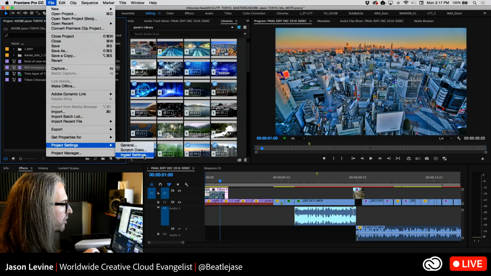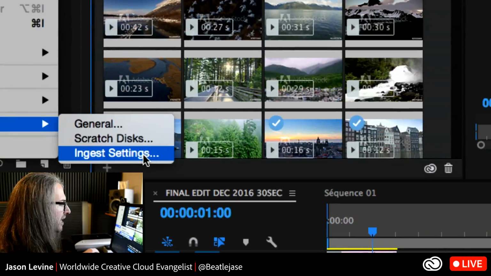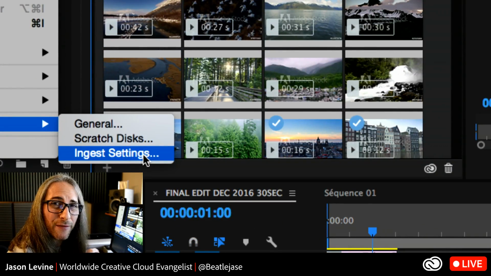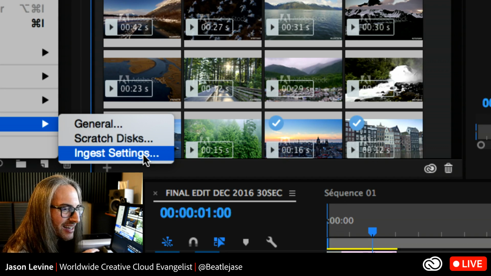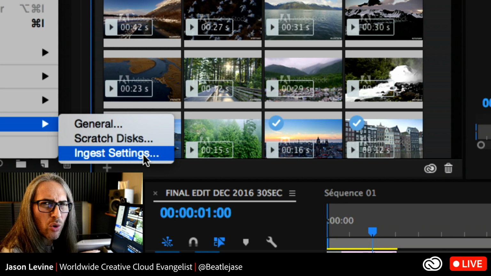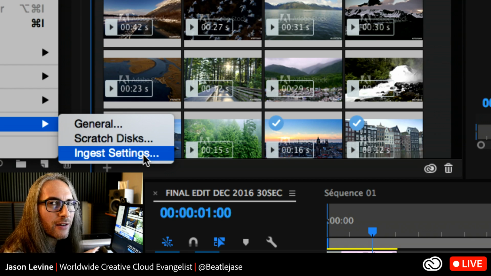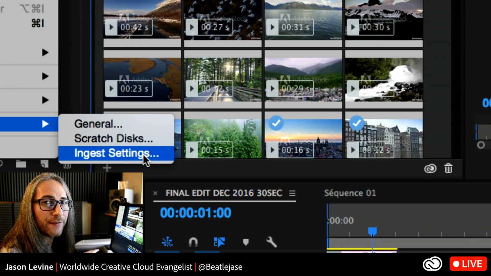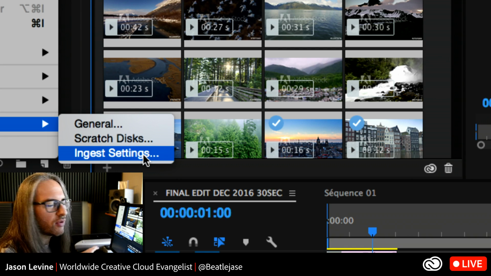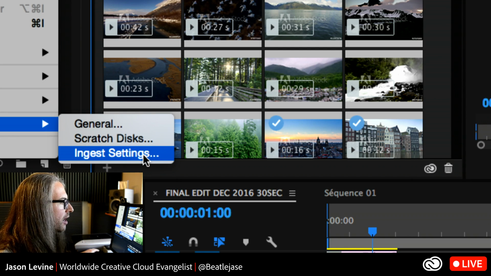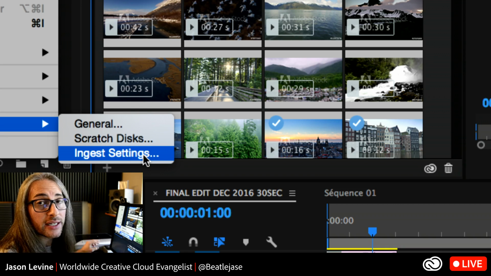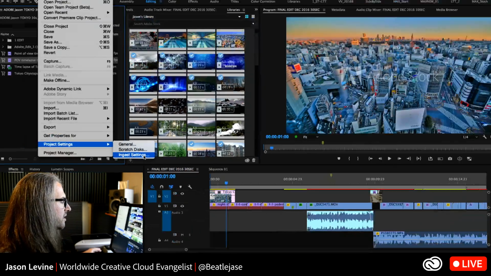So for those of you unfamiliar with proxies, they're basically lighter weight versions of your content. If we're downloading a lot of 4K and I'm doing a quick edit and I want to be able to see everything in full quality on my laptop here, I can't really get 4K full res playback. So I make 1280, or rather 720p proxies, which are a single click to switch between proxy and native. It does that automatically in Premiere, and it just makes the playback and cutting process a little smoother.